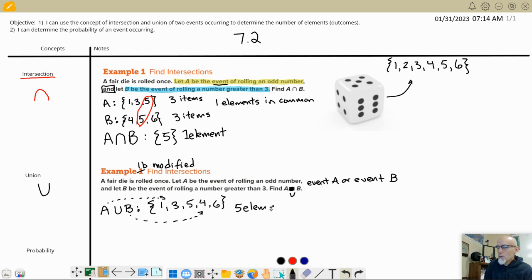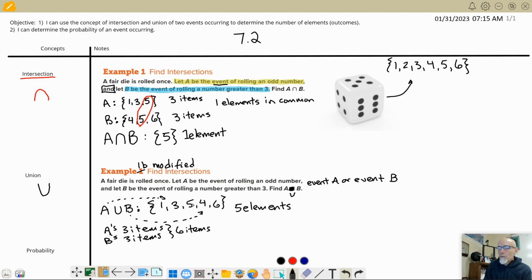If we had just taken A's 3 items and B's 3 items and added them together, that would give us a total of 6 items.